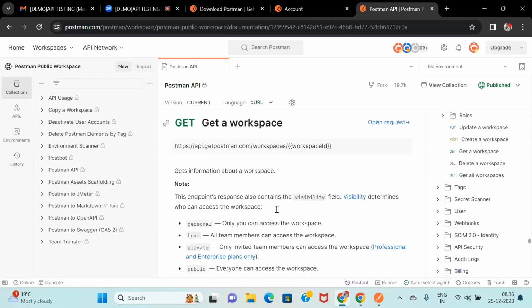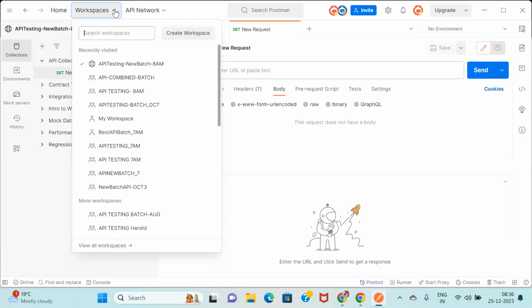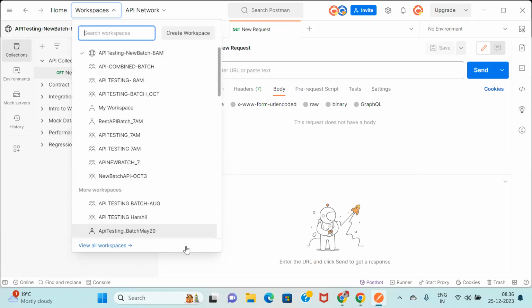Then this is get workspace, getting details about a particular workspace. I mean to say, in my Postman I have a list of workspaces. I want to get the information about this particular workspace, like API testing batch August.